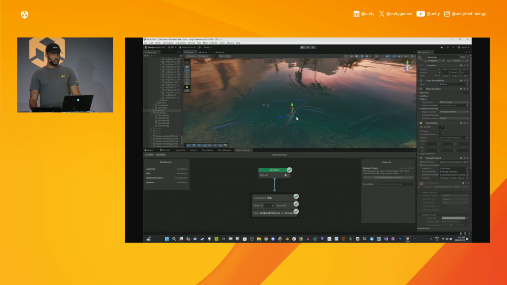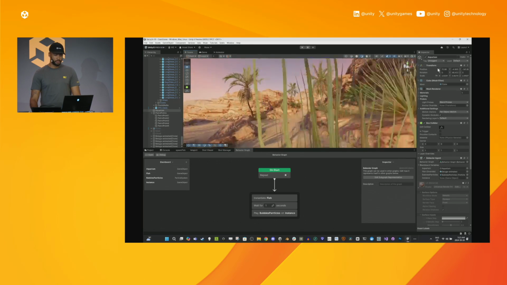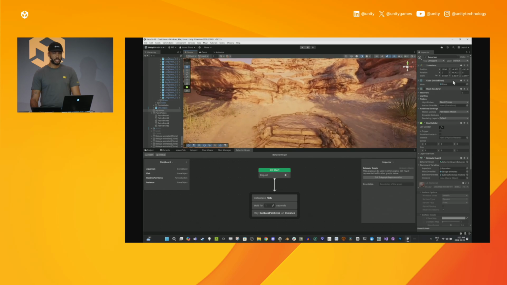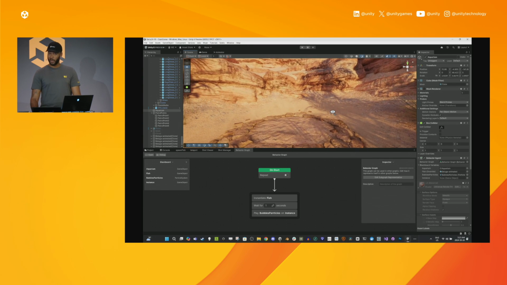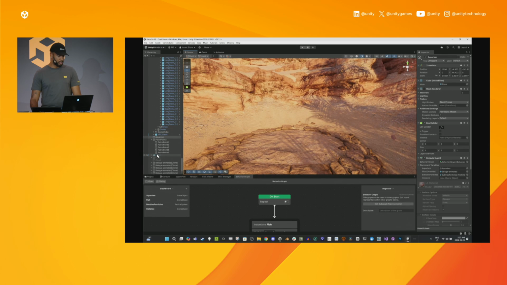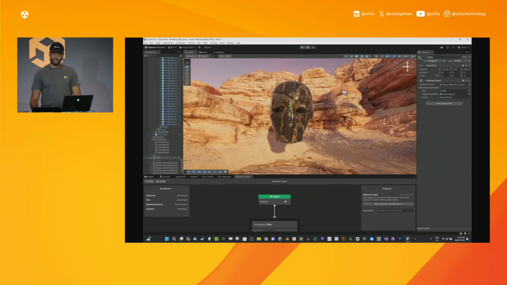The other thing that I want to show you is another super fast example of behavior graph, but a more complex interaction. So if you've played with the URP sample scene before, you'll notice that there's a bunch of different scenes, like I said before, and they are connected by teleporters. But because I'm playing directly in the desert scene, we don't have the teleporter here. So we're going to make our own. And a little bit later, we'll show you Muse Texture, so don't be scared about this huge mask that's going to appear. It will make sense soon.